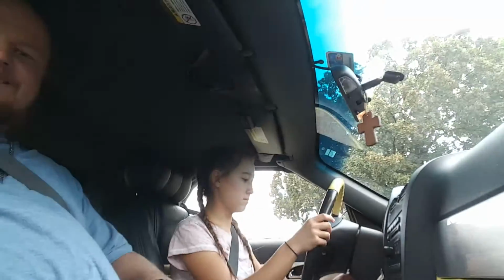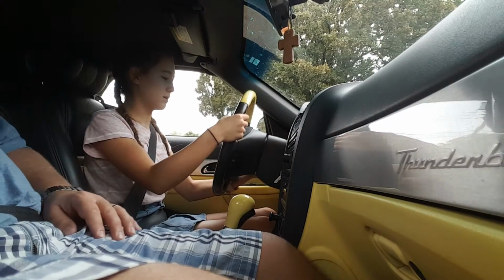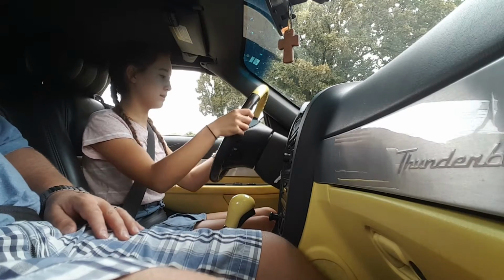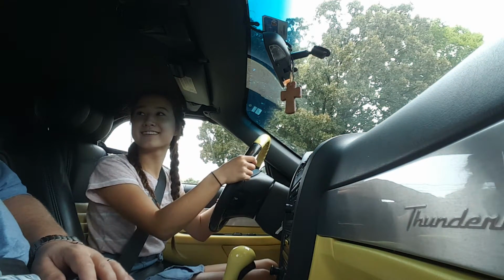Down this thing? I kind of like my... Oh, not that low. Like this. Should I have my low lights on? Yeah. I don't know how to do that.